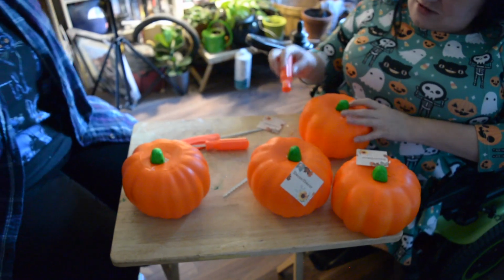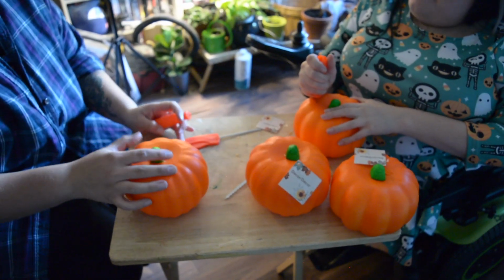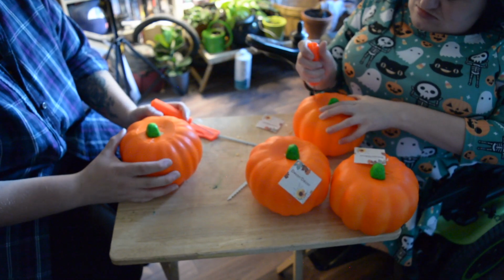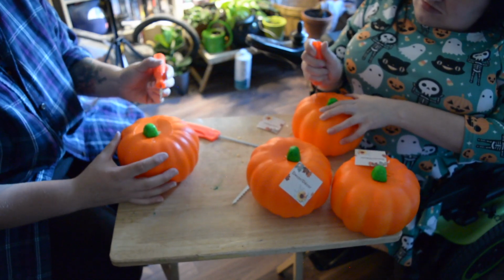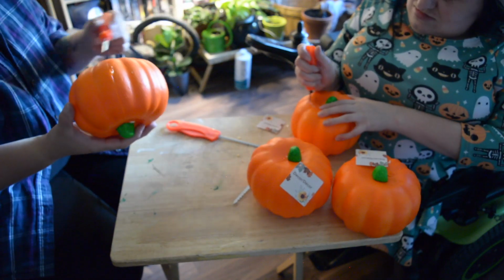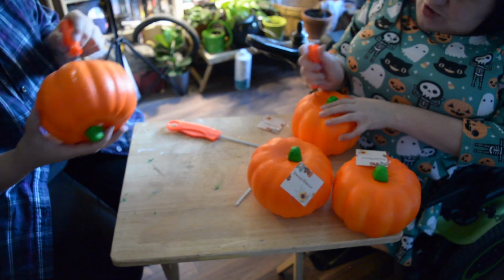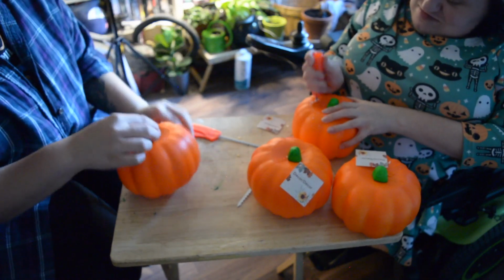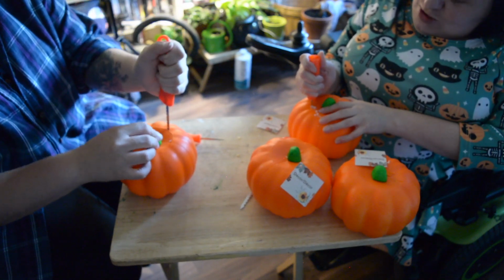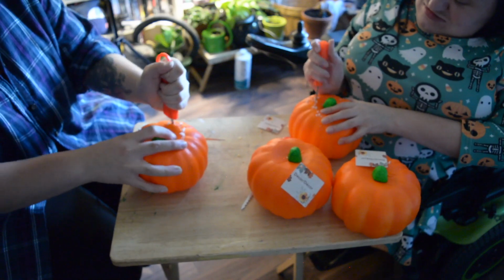Which knife do I use? They're both the same. It's hollow. You're cutting the tops off? How else is he supposed to put a candle inside? True. Listen, we're doing this like a real pumpkin. Okay, I'm ready. God, you don't even have to saw. It just pulls. Well, I don't have to saw.